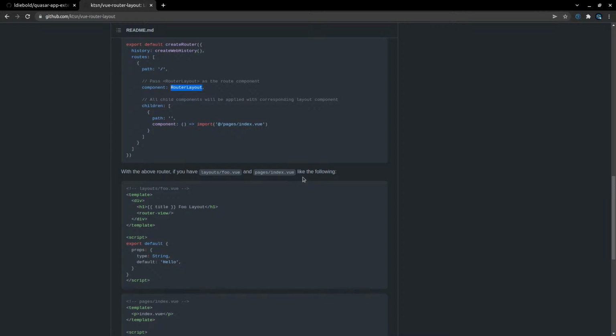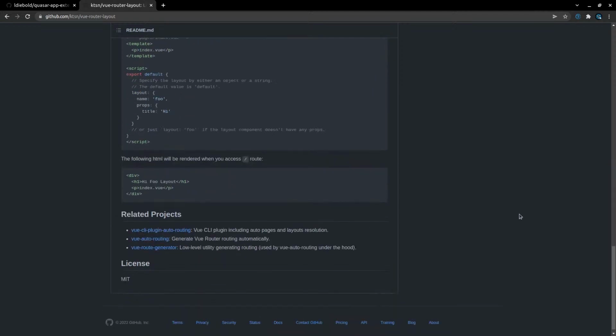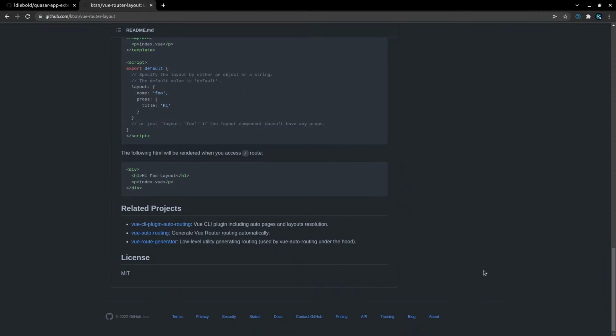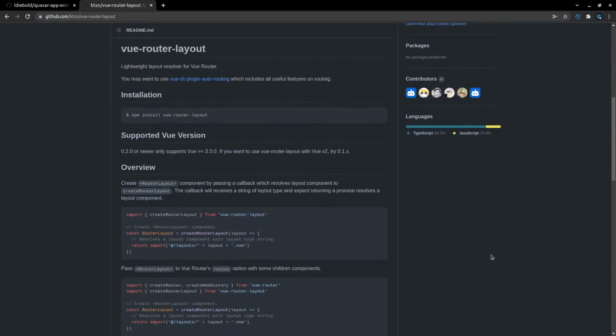There is a Vite plugin for that too. Yeah, which is really exciting because it means when the Quasar Vite version comes out, then we can go ahead and use the Vite plugin. All right, I think I'm just going to sit with this for a while. It's getting a bit late at night here, and I've baked my brain all day, so I think I'm going to take a break and then come back to this and see if I can get layouts working.